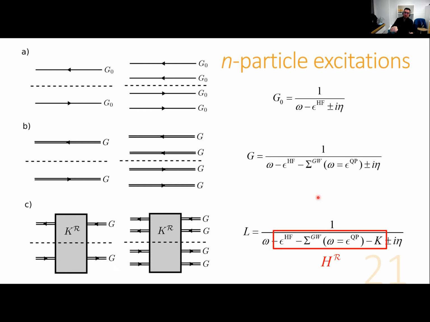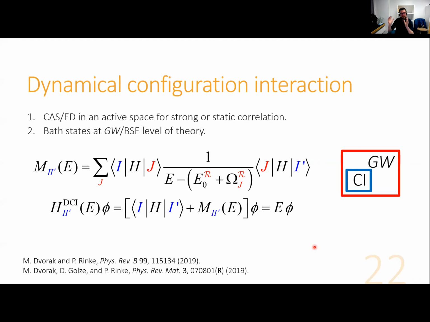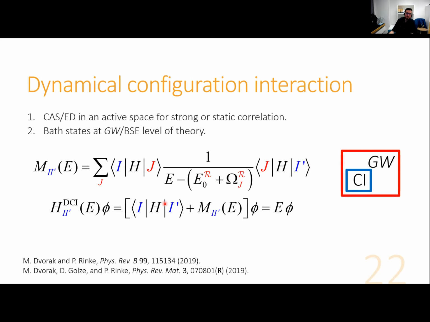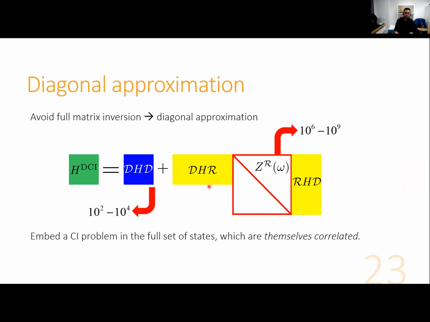And I'm going to take now from the denominator of this n-particle Green's function, the renormalized Hamiltonian. So now that I have this excitation energy part, I'm going to insert it into the resolvent in place of this projected block of the Hamiltonian. So the final equations look like this. It's a complete active space theory for the static correlation, and this active space wave function is embedded in a bath of interacting quasi-particles. And actually, up to this point, I haven't done anything to reduce the cost of the problem. It still is very expensive, but I'm going to make a diagonal approximation so that this very, very large matrix inversion and multiplication is now reduced to a diagonal.